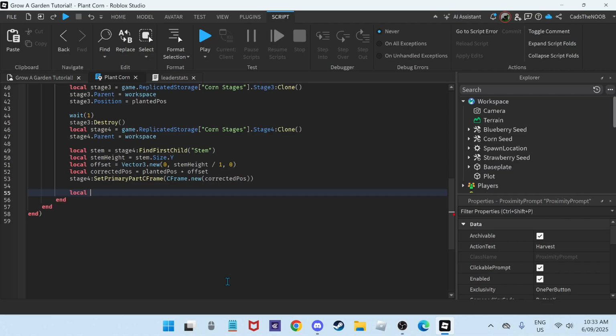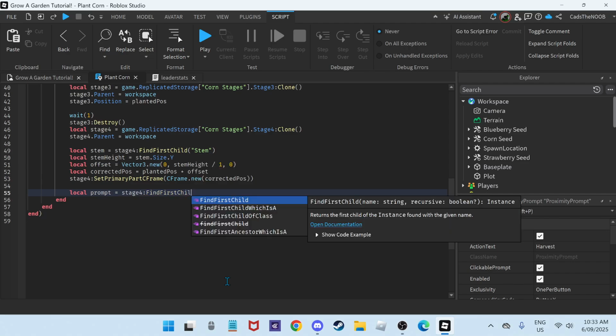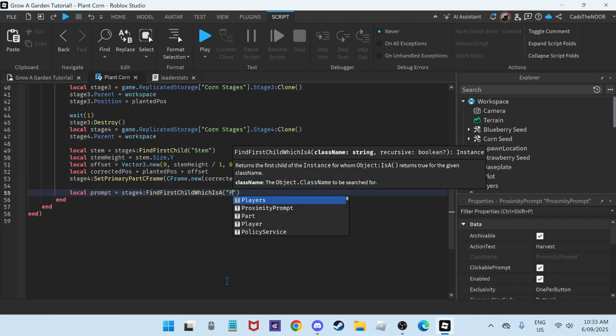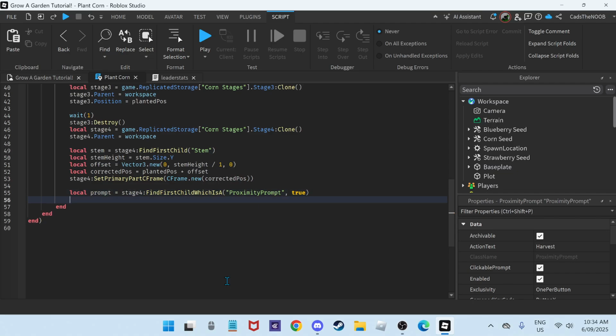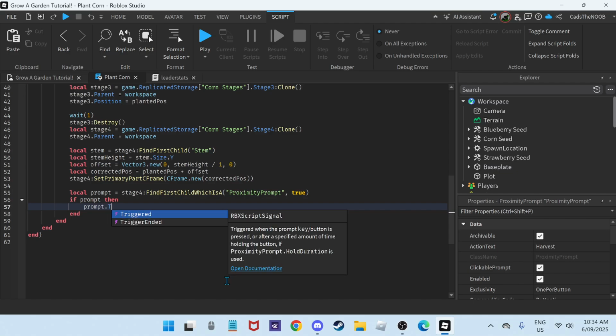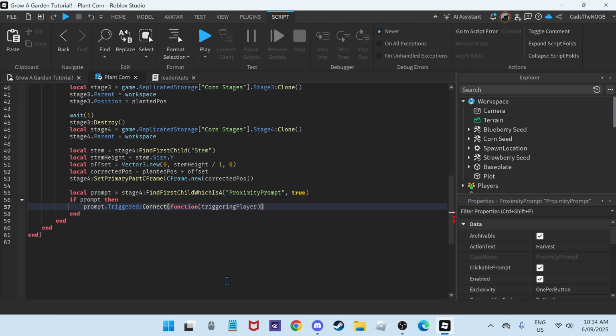So you're going to go local prompt equals stage 4:FindFirstChild, which is a proximity prompt outside of the quotation marks, comma space, true, and then go if prompt then prompt.Triggered:Connect(function(triggeringPlayer), just like that.